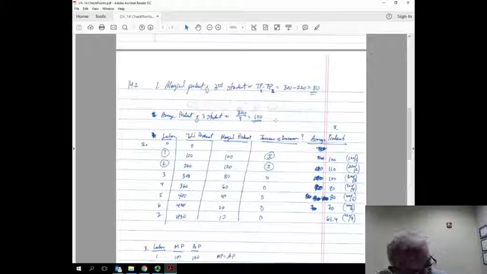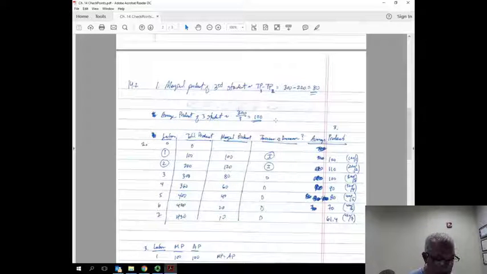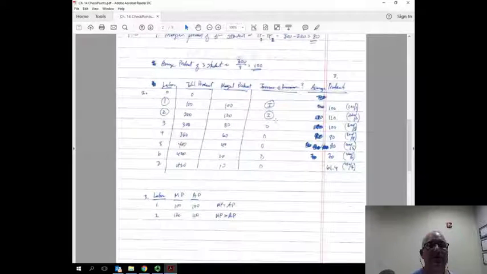Secondly, it asks, over what range of numbers of students does marginal product increase? So to figure this out, we had to set up a little table here. And again, we were given labor and total product. And then I inserted in the marginal product column here. Marginal product 0 to 100 is 100, 100 to 220 is 120, 220 to 300 is 80, and so forth. That's how we got a marginal.